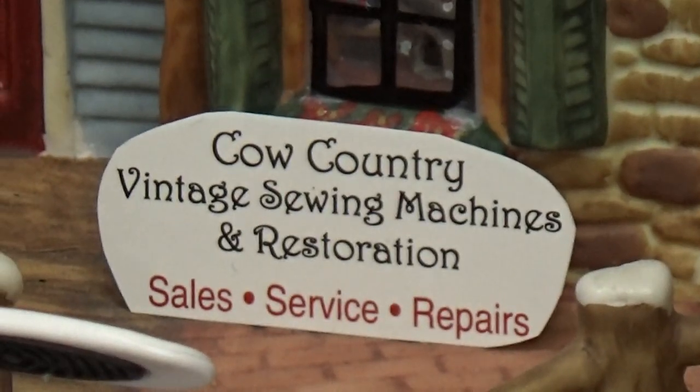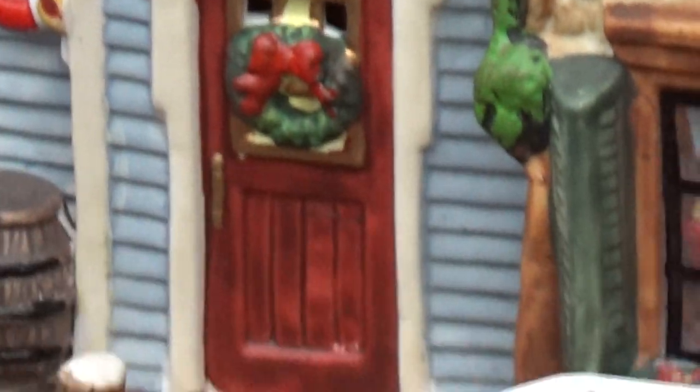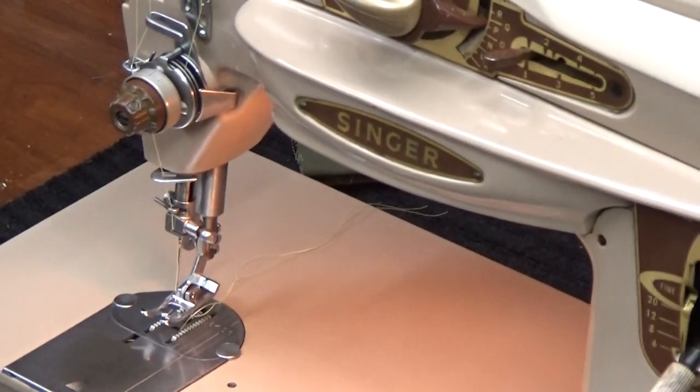Hey, Cow Country Vintage Sewing Machines and Restoration. Sales, service, and repairs. Is that where Scott really is? I don't know. We should knock on the door and just see. But at any rate, really a privilege.